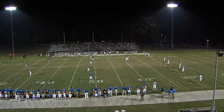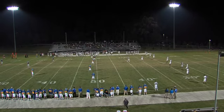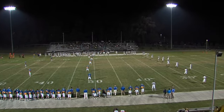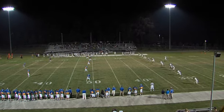That's got to be really, really frustrating if you're Coach Sheeler. You just saw this play, but when he's got 3 different options to hand it off, you can't over pursue to one side because then he'll just hand it off to the fullback. Right. And gash it that way.